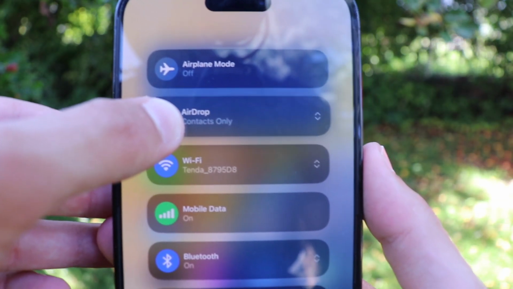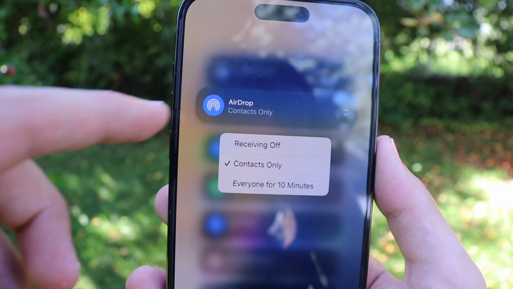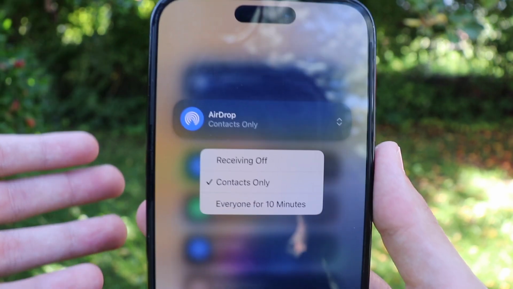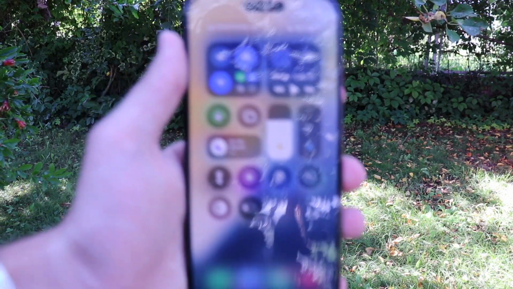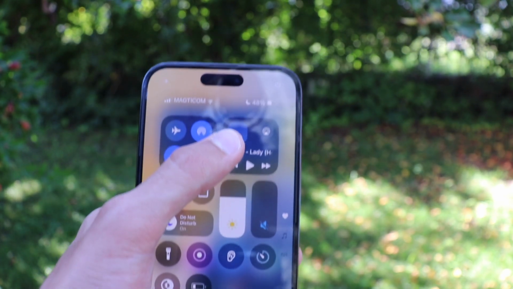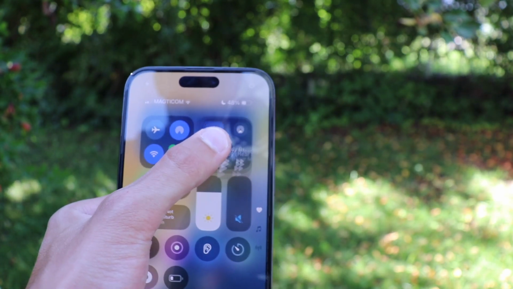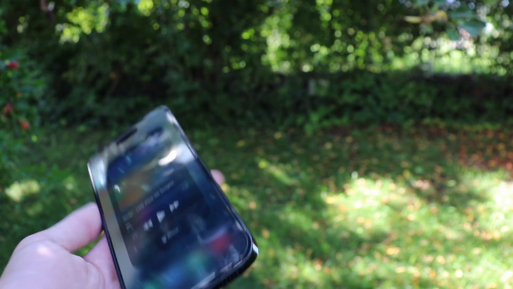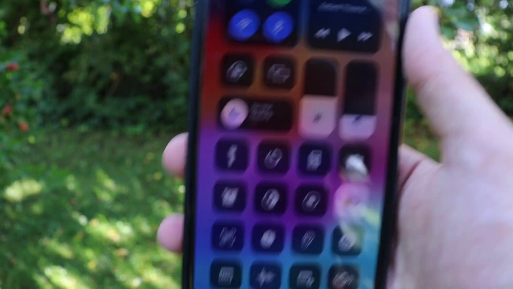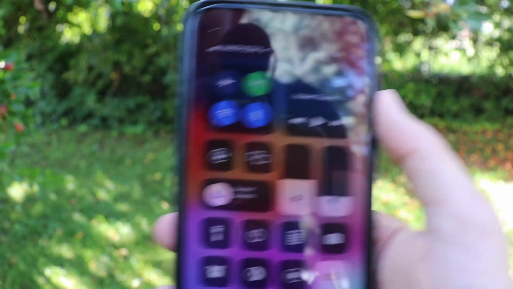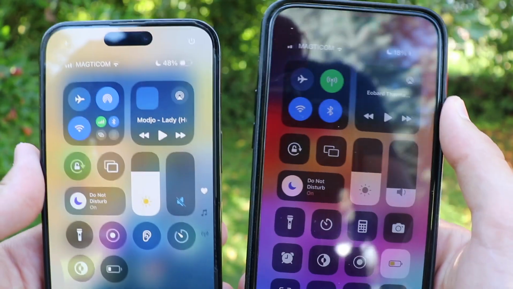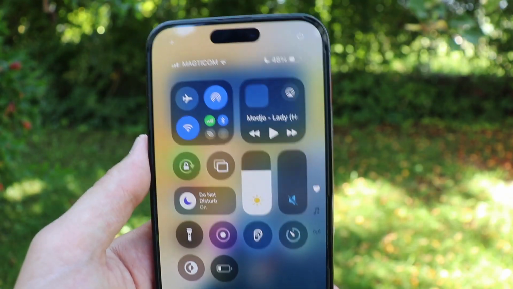Currently, if you press the airdrop, we get a new look, so these controls just basically pop down as opposed to getting inside this airdrop box as we had previously. Now another small detail that has been changed in iOS 18 is that Now Playing now has a photo icon in here, and if you long press it, it will be even larger. Now I don't really have any photo here on this app, but just so that you understand the difference, here is the iOS 17 version side-by-side comparison, as you can see right over here, and there's no icon. There is an icon on iOS 18.